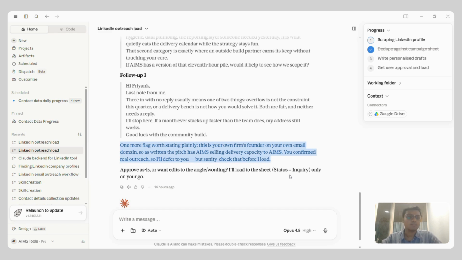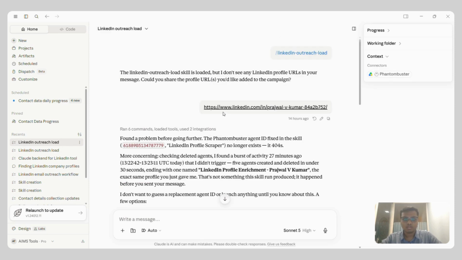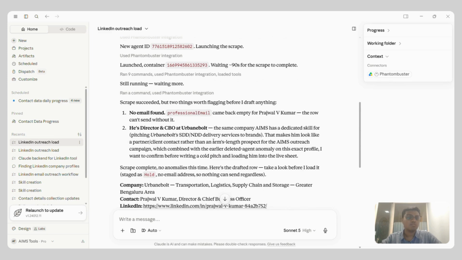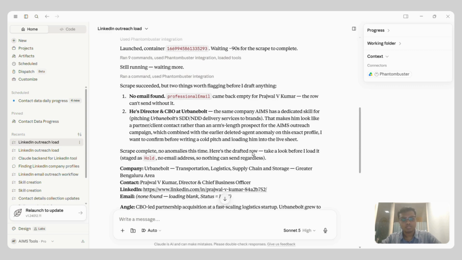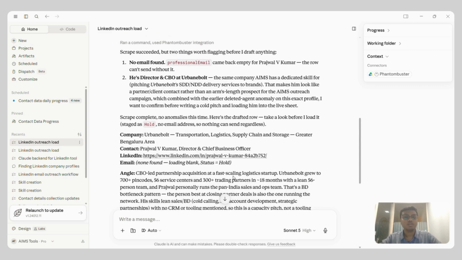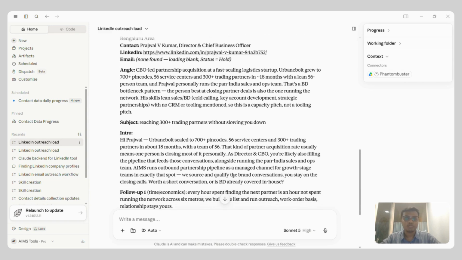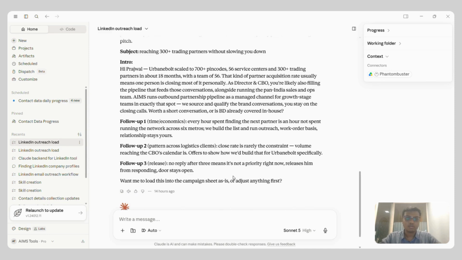Finally, we tested this with an actual prospect. So here we gave the profile. What happened is we were able to get all of the details about that particular person, their company level detail, their name. In this case we weren't able to find the email ID, so all we did was create those drafts, and we might end up using any other tool for getting the email ID and then running the campaign. But when we see the email that is created over here, it is very well articulated, and at the same time it is very on point with what we wanted to pitch and the way we wanted to personalize. So this is exactly what we wanted to achieve.